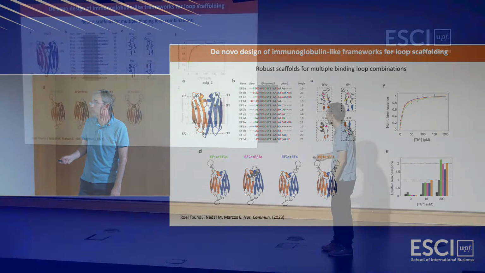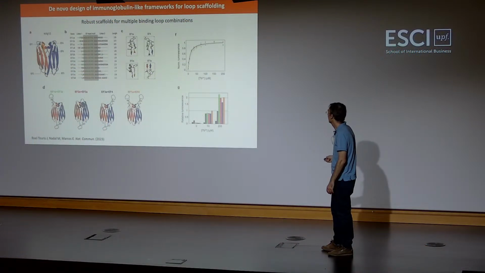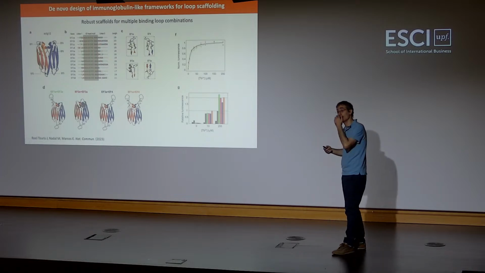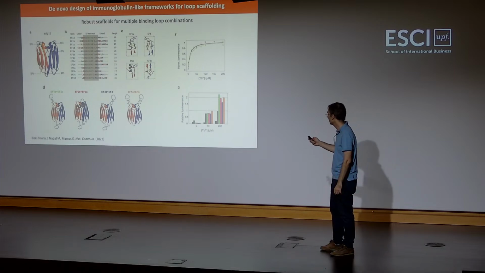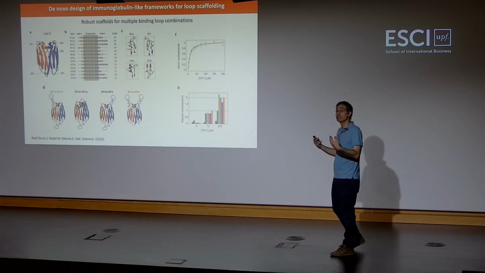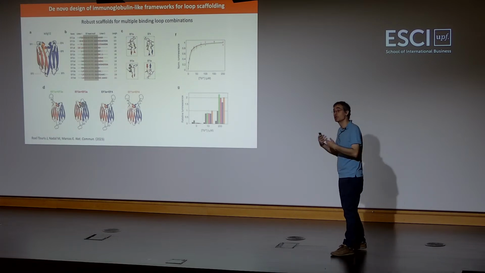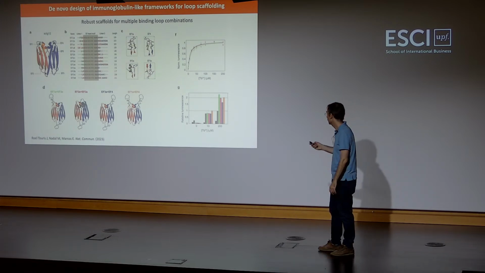And yeah, we have been testing up to 2 loops, and we can see that they both are functional and the protein remains stable. So this is really encouraging. Now we are developing methods for designing these loops to bind protein targets, and then try to do things that are even more similar to antibodies.